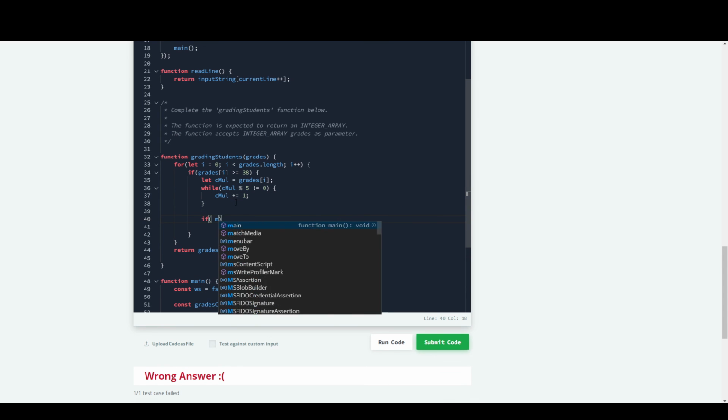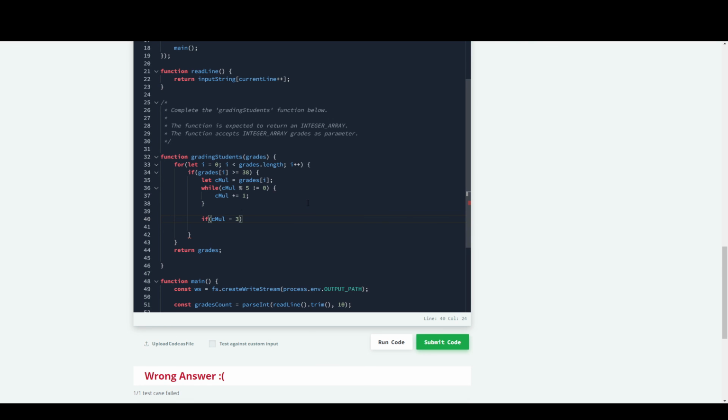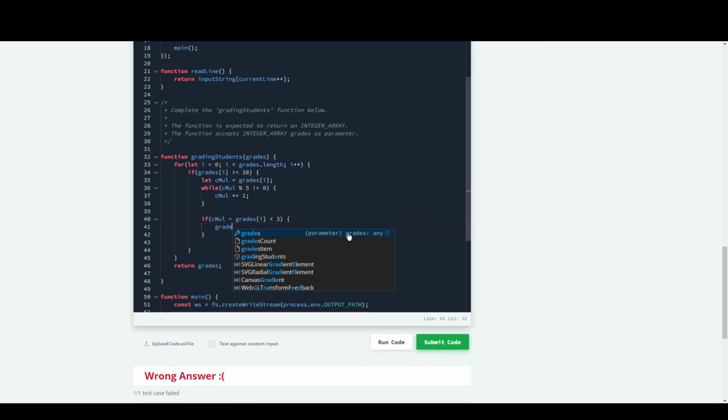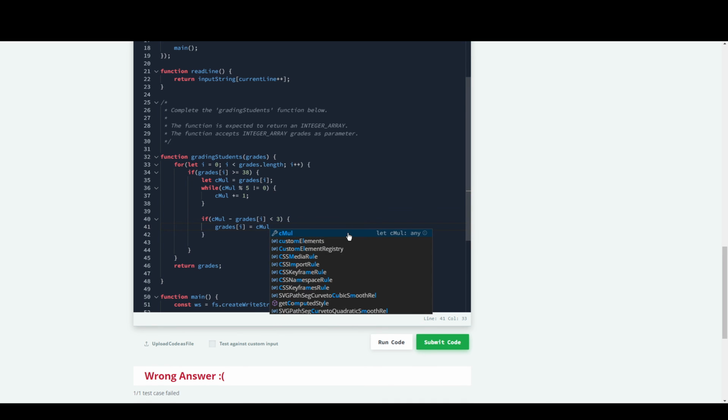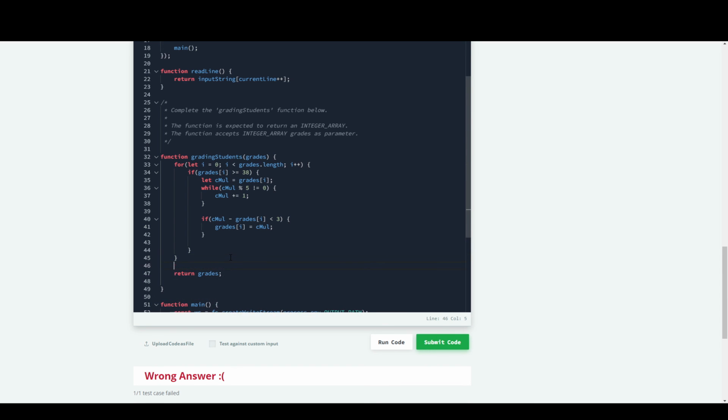If C mul minus grades at position i is less than 3, grades at position i is equal to C mul. And then we're returning the grades.